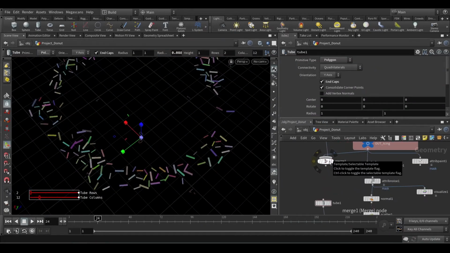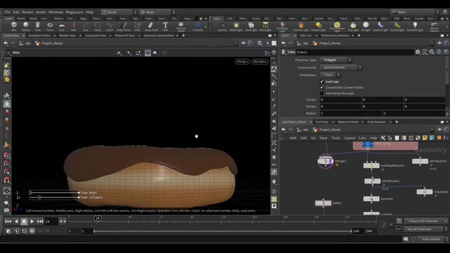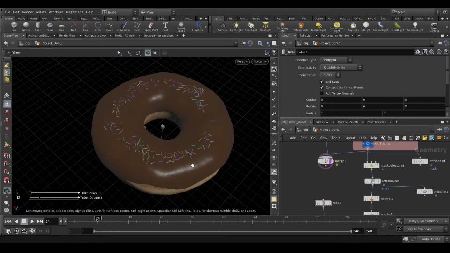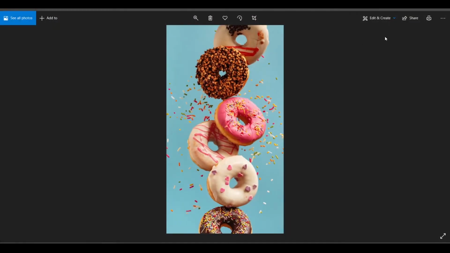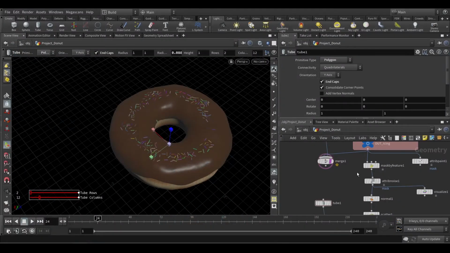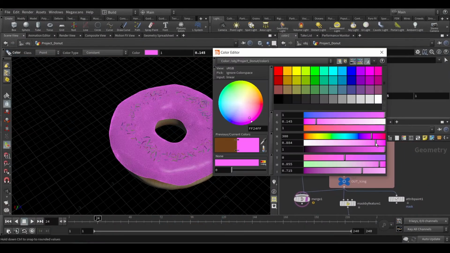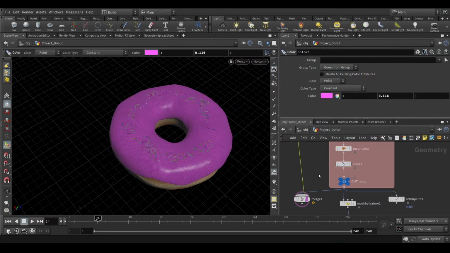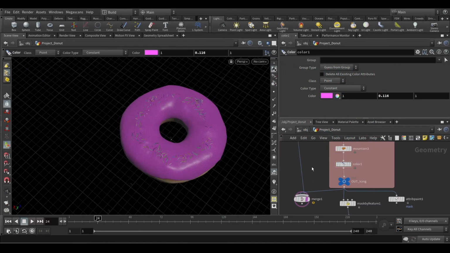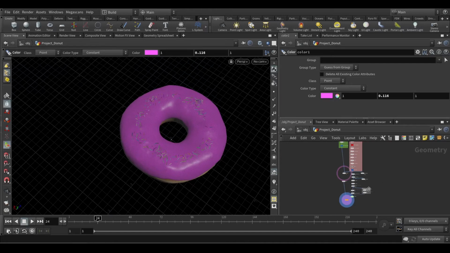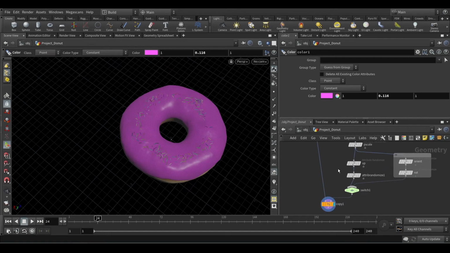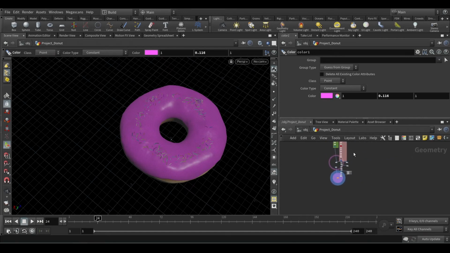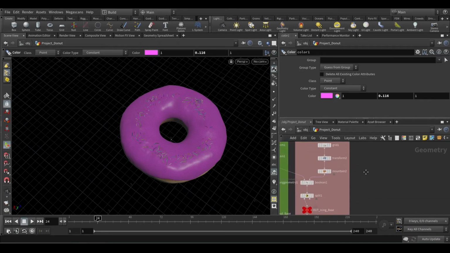We're going to view it with the donut. Look at here. So this is what we are after, right? So I'll turn that icing to pink. Yeah, I believe that's good. We will adjust the color in the end. All the adjustment will happen in the end. I don't want to waste time tweaking each and everything, because the setup is done. There's nothing to add. All you have to do is tweak everything.